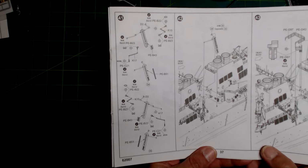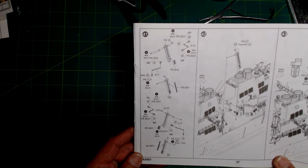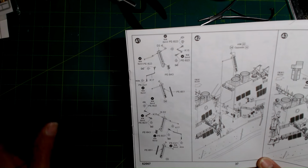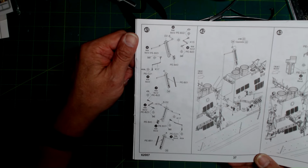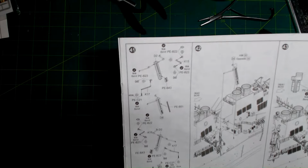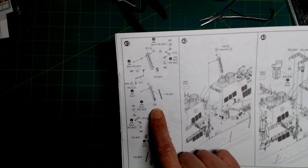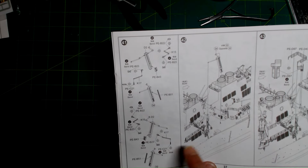The first steps in this build video, as we get toward completion of the ship, are these two assemblies. They are handed. One is for the port side, and one's for the starboard side. I believe they are decoy launchers, from what I've read and what folks have told me. I've already completed the one with circle number 34. 34 goes on the port side, and 35 goes on the starboard side.